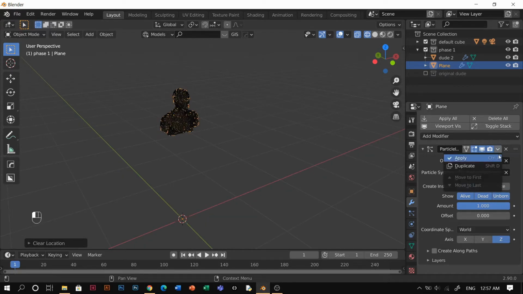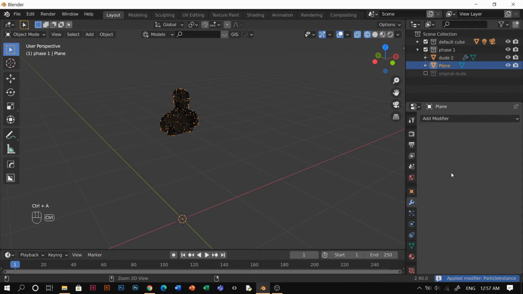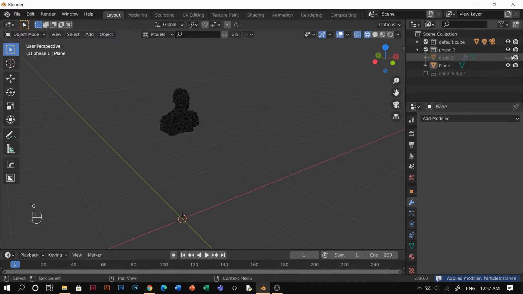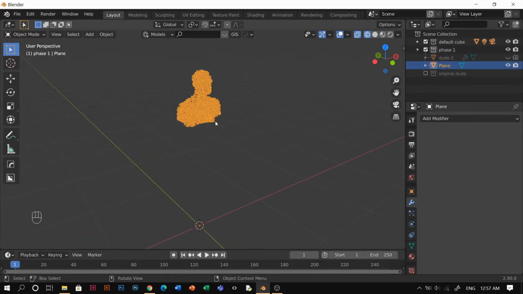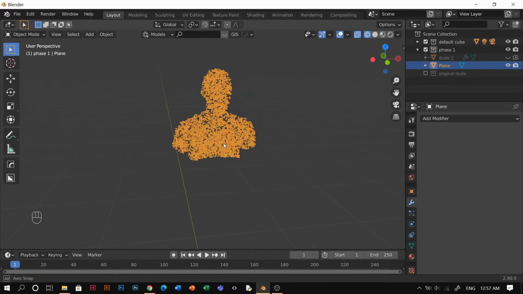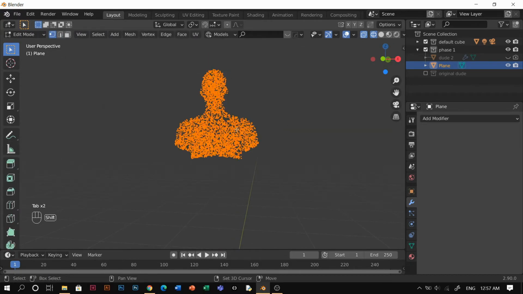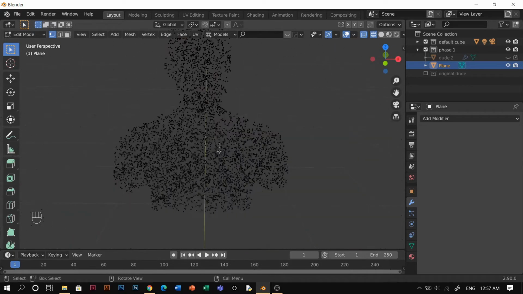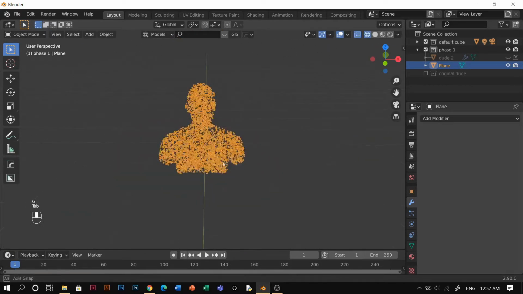So once you are at this point, what you need to do is just apply this, which you can do here, where you can see Control A for the shortcut. So I can just hover my cursor on top of this modifier and press Control A to make it quicker. So you're gonna get this, and I'm gonna hide the dude 2 because we don't need that. And then we have this now, and we have applied the modifier, right? So if you go to edit mode, you would see, ooh, there's a lot of vertices here. This is all vertices, okay?